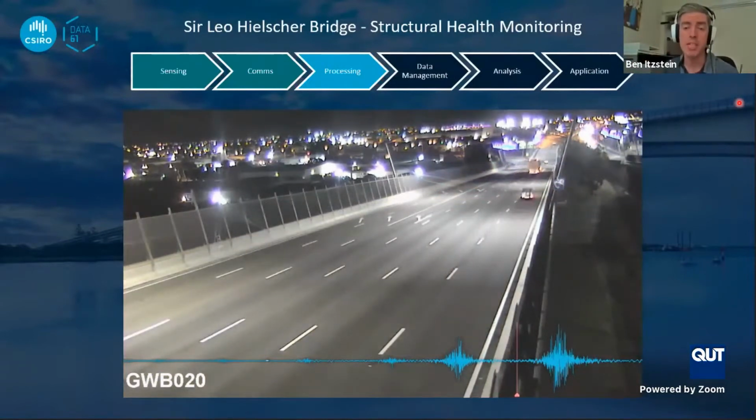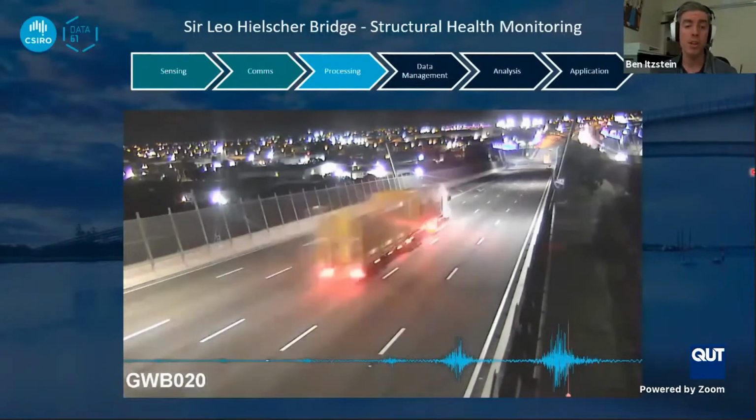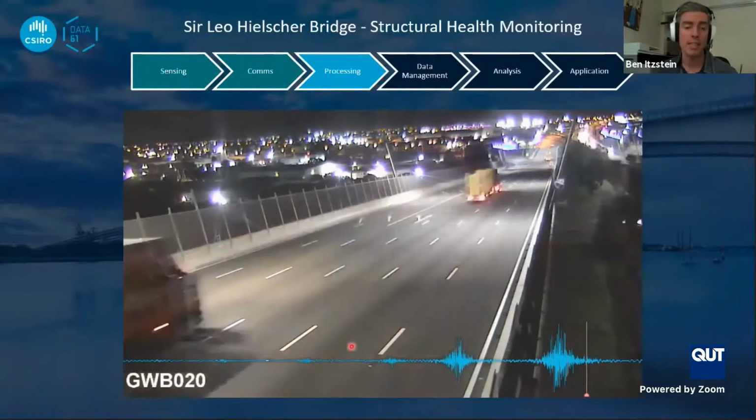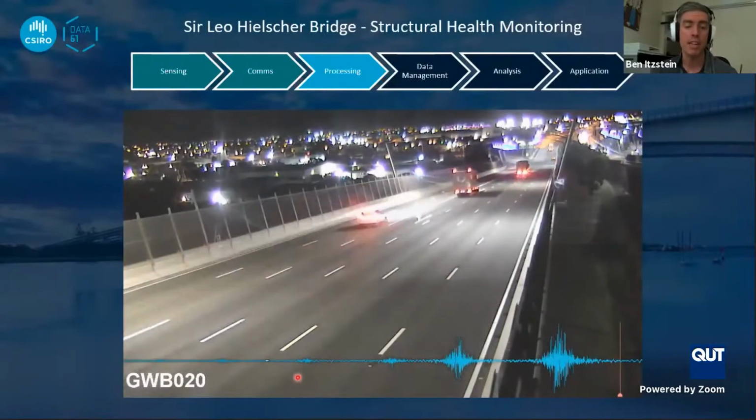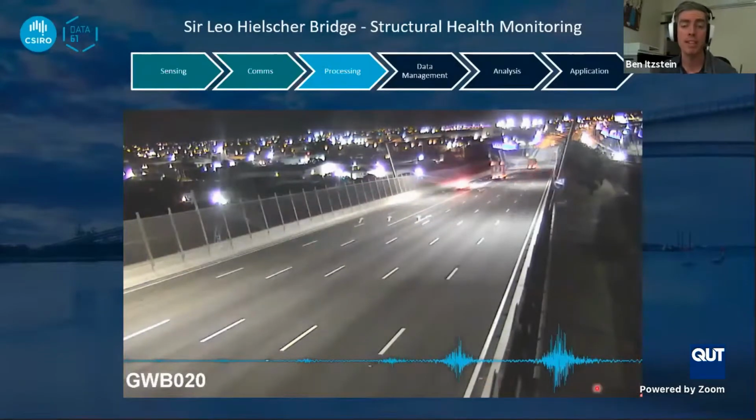The importance of visual explanations for structural health monitoring events is quite important. Here you can see we've got a sensor in the road below the road deck around about here, and you could see that as the vehicles pass by, they've triggered the responses you would expect in that single accelerometer response there.